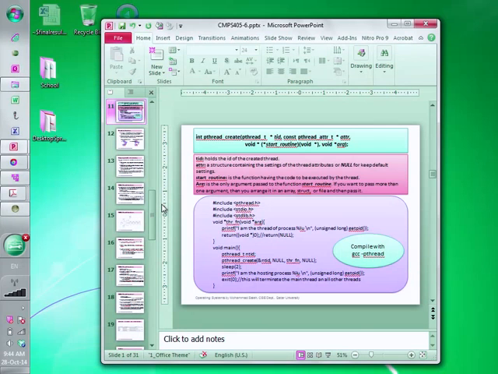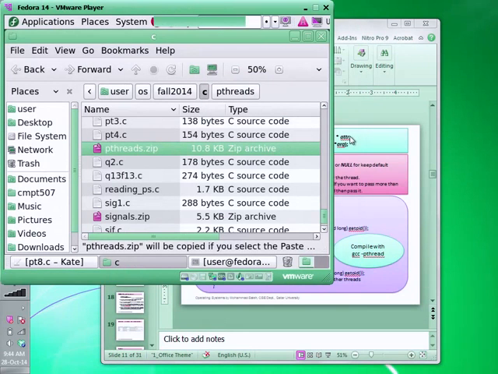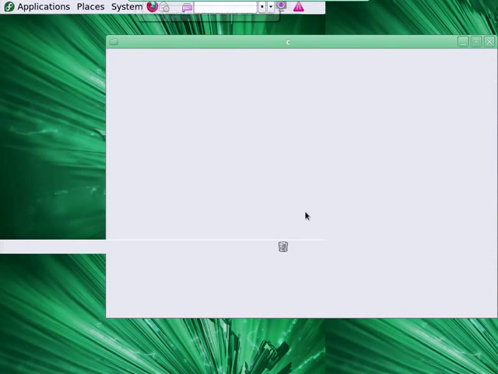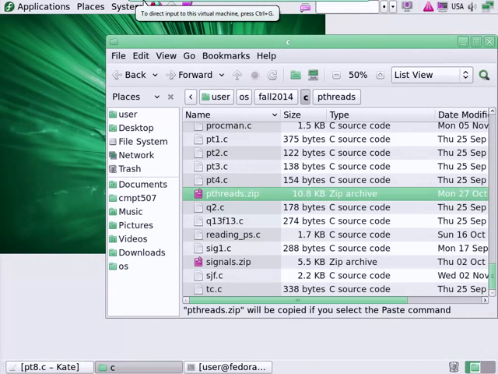Now let me show you this. I have already posted in the Blackboard most of the programs, put in a zipped folder, as well as the Java ones. Let me go here.